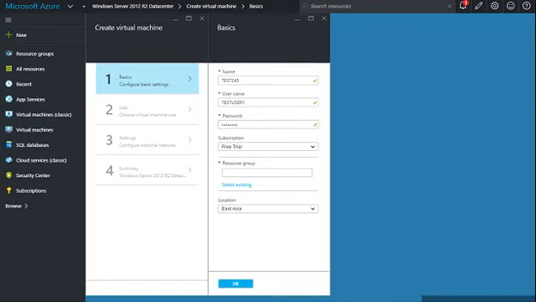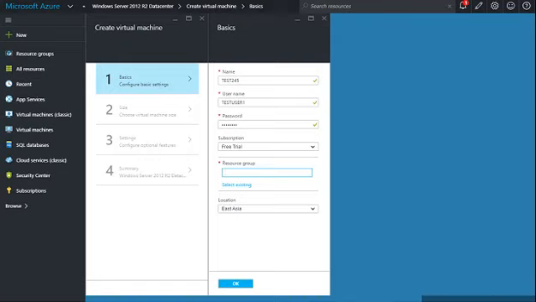Select a subscription, whatever you have. Then the resource group: you can create a resource group so that all the servers are added in the same resource group, and all the virtual machines that you create stay closer to each other in the data center in the cloud, or in the same rack, I can say, at least.